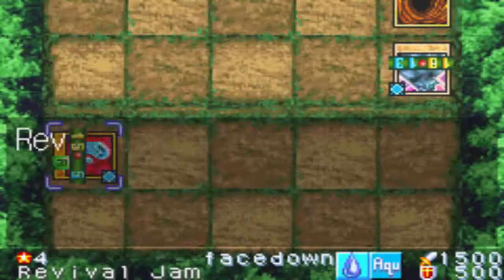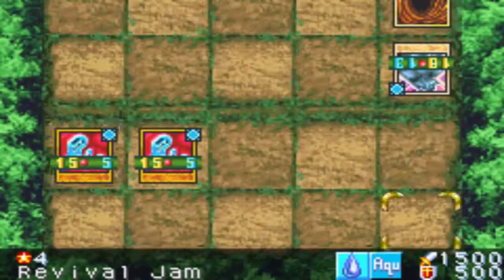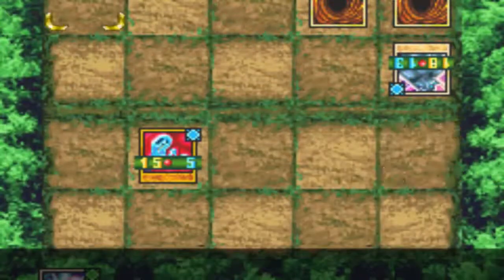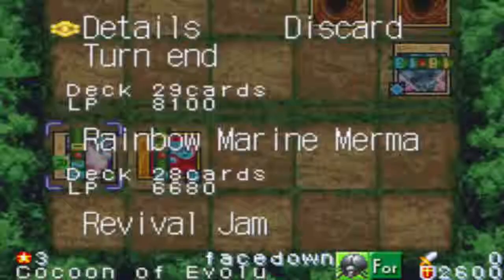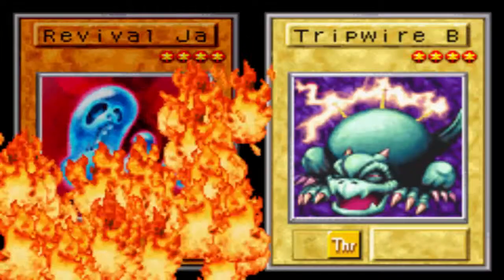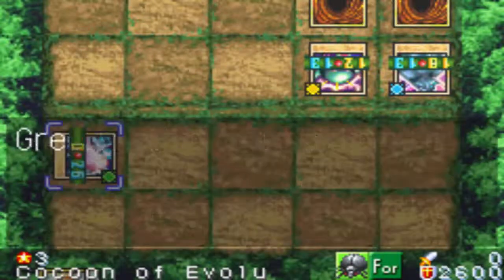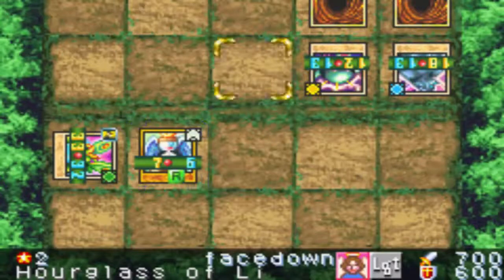Wow, I've burned almost half my deck and I still haven't gotten a single good card. Yeesh. Why is it that whenever I come here I have horrible luck? Finally, Cocoon of Evolution. Do your job. Save my life points. The one Cocoon of Evolution. Who cares? I got 2600 defense. Gosh dang darn. And let's put this thing down.